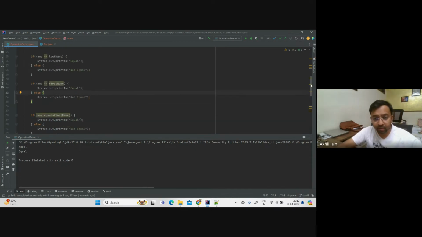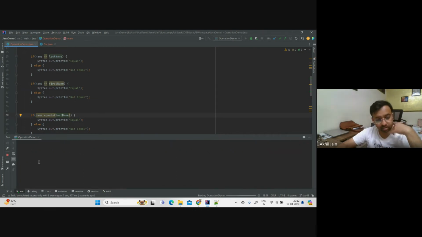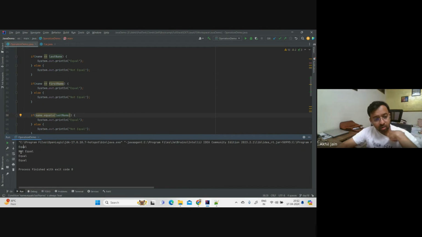If I run this now, you can see this will return true, this will return false, this will return true, and the last one will also return true. See, true, false, true, true, right? Any question on this part, on the string part?